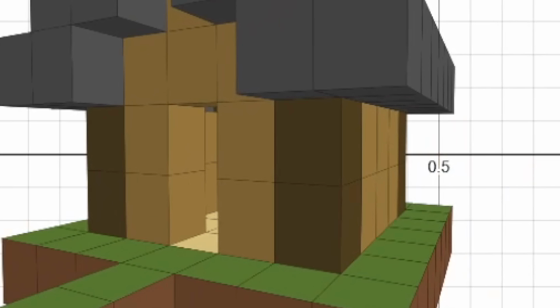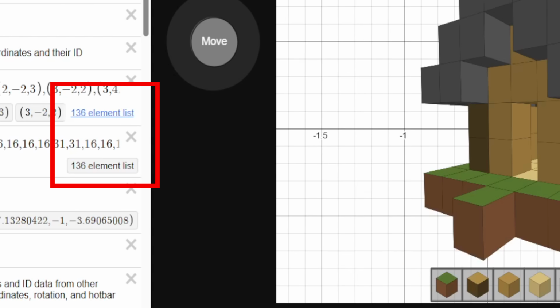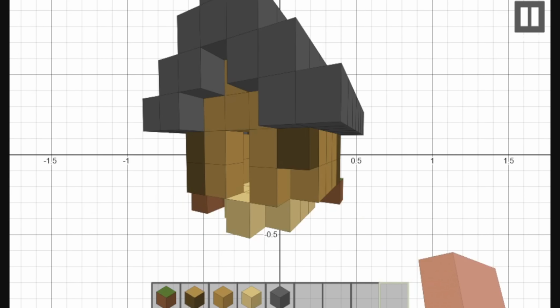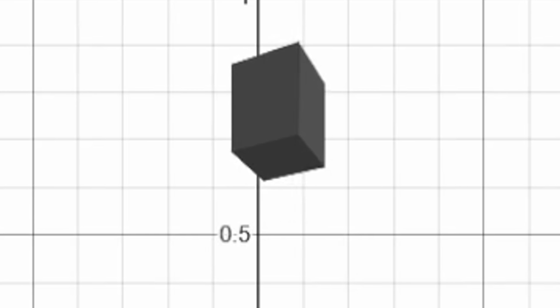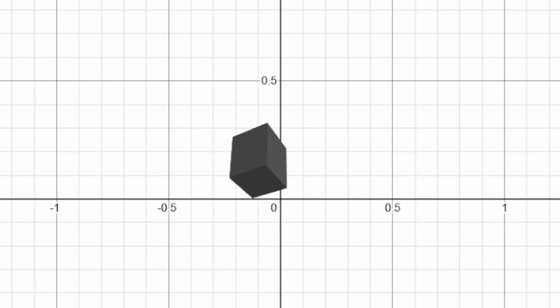These blocks are stored in world data over here, so block coordinates and block ID. So if I delete one of the blocks, you can see one of the elements gets removed from the array. So I can keep on doing this as the world simplifies. There's obviously no concept of block reach here, so you can ignore that. 1 block left. So then I can move towards it, and then the block just gets a lot bigger. I can move my camera, so now it's centered around the origin of the graph. And now you can see it makes a lot more sense.